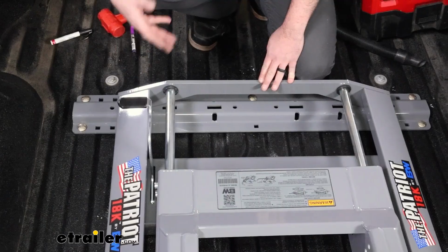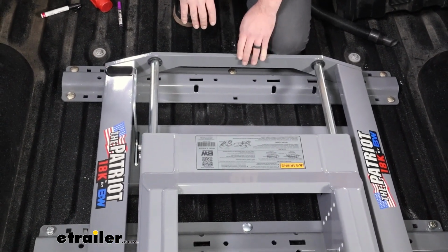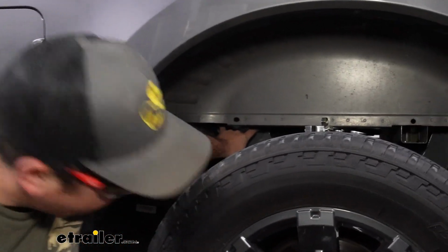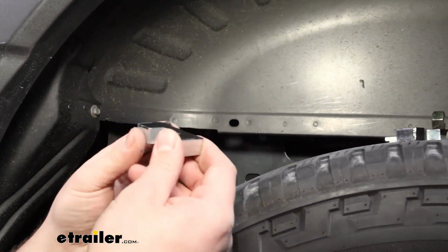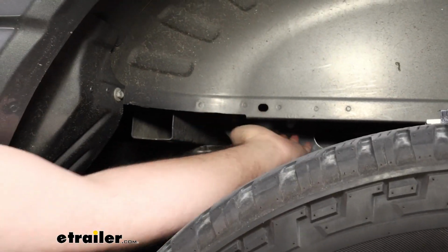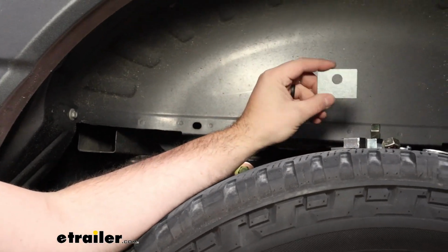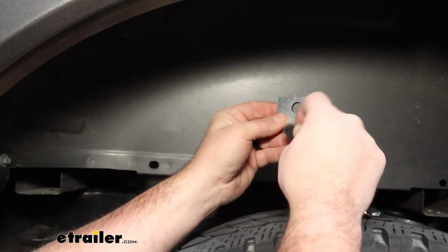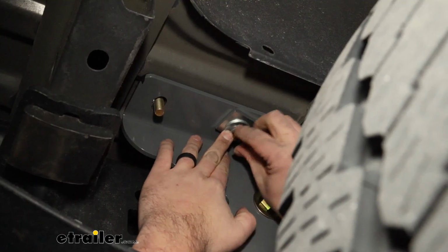We're going to head underneath and get everything bolted up. It's going to be very similar to the other rail, so we're in the home stretch. So again, very similar to the backside. We have our studs that are down here, but the corrugation does go up. So in order to get these U-shaped bolts, it's actually a little bit easier to go from the inside and then pass them straight out. You're then going to just finish it up with that same combo of hardware. So that washer, or the rectangle plate, a flat washer, split washer, and nut. So we'll get all of those in place.